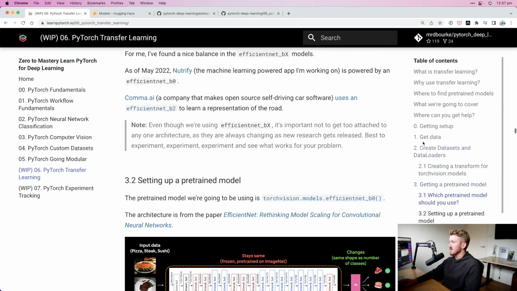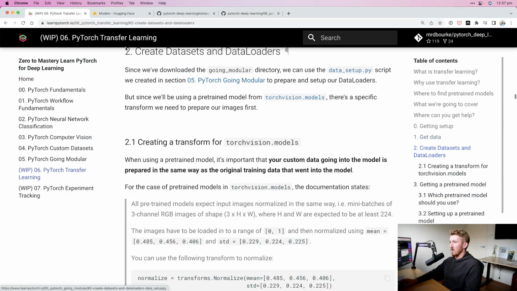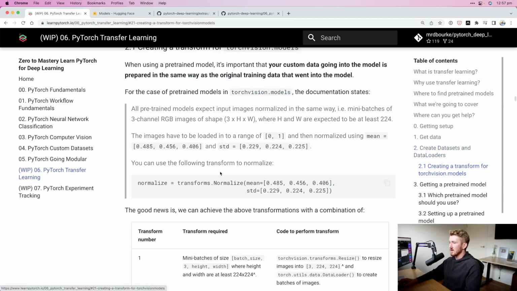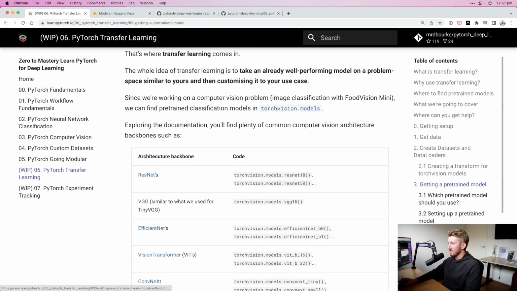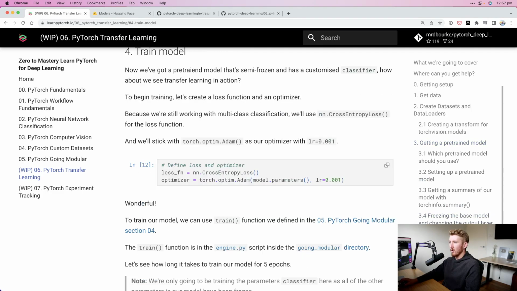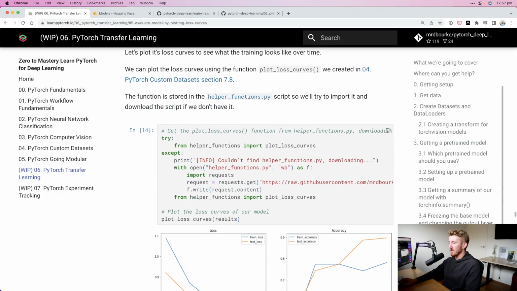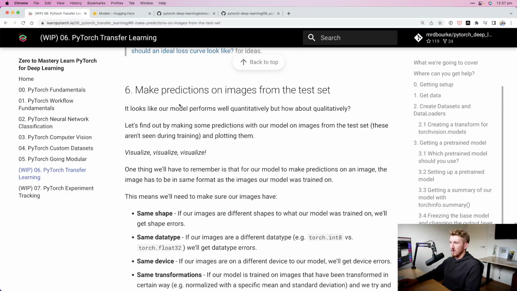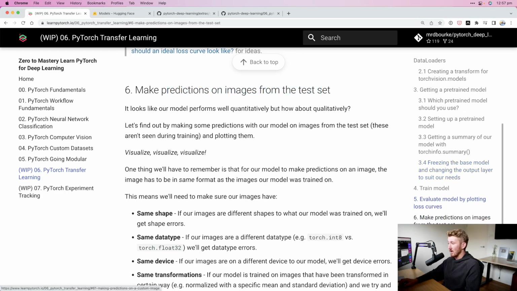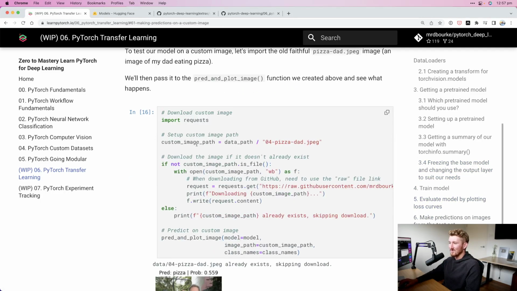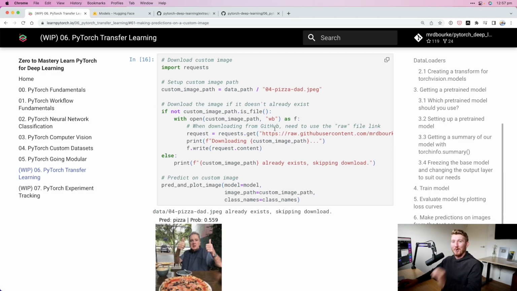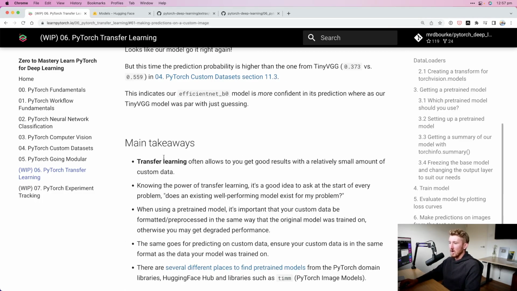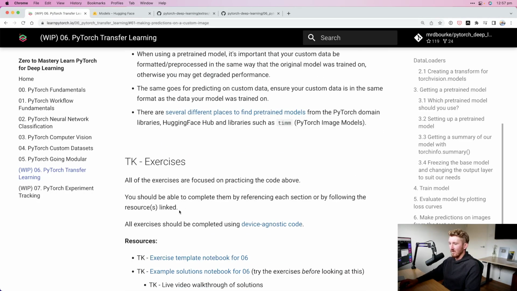So we go through this, we get the data, we create datasets and dataloaders, we create a transform, we get a pre-trained model, we train the model, we evaluate the model, and we make predictions on an image from the test set and also on a custom image. That's really fun. That's where machine learning really shines, when you're using it on your own custom dataset. So there's a summary of what we would have covered.